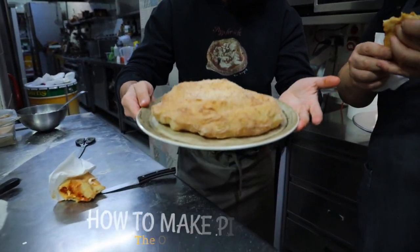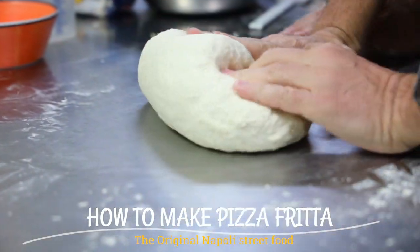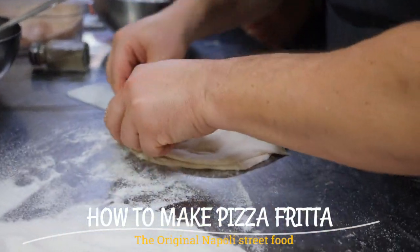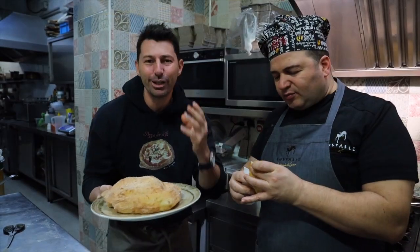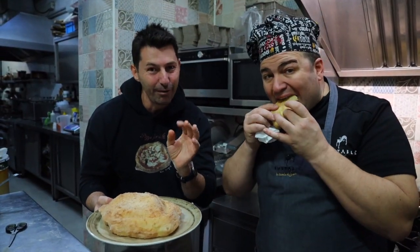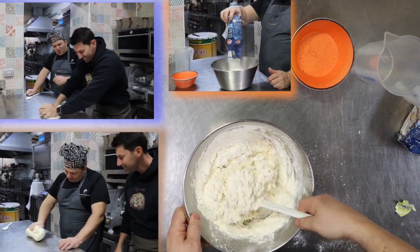Mainly, we are here to see how to make the pizza fritta, original pizza fritta. Typical street food, the Neapolitan style. Easy recipe, we made the dough, everything easy for you to remake at home. And this is how you make the pizza fritta.